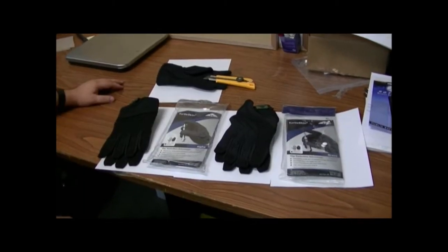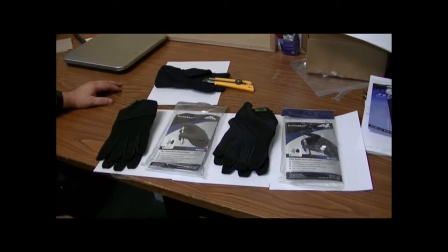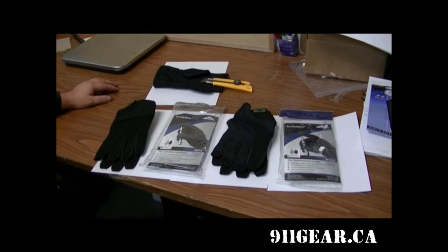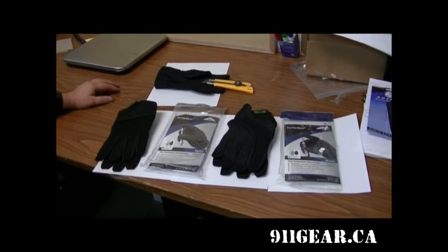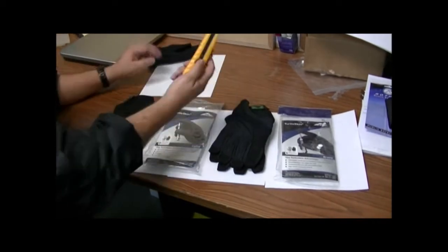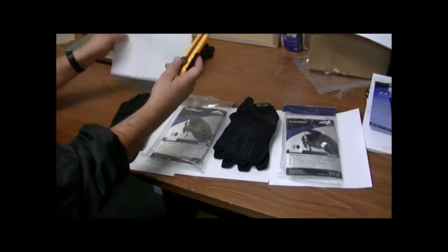First thing I want to say is don't try this at home. I've already tested these gloves and I know that they work. I've tested a few pairs actually, and I don't want anybody to get hurt, so don't do this at home, okay? Now, first of all, it's your typical carpet cutter, all right?